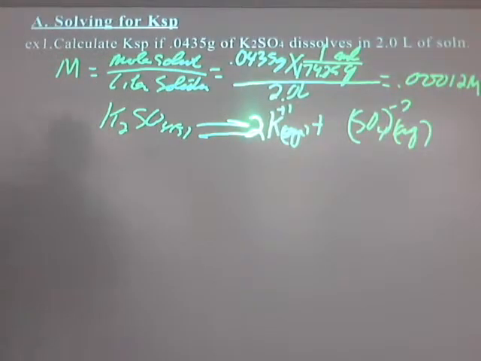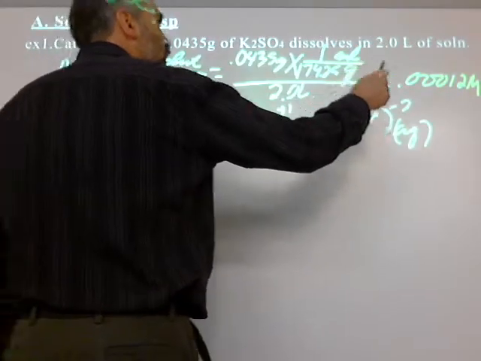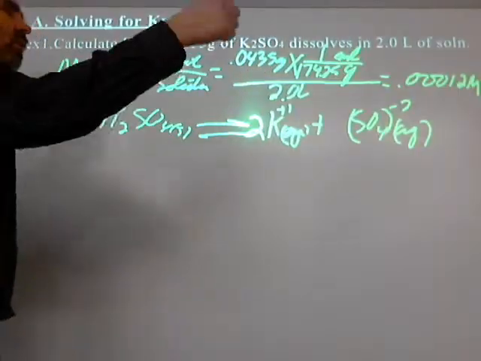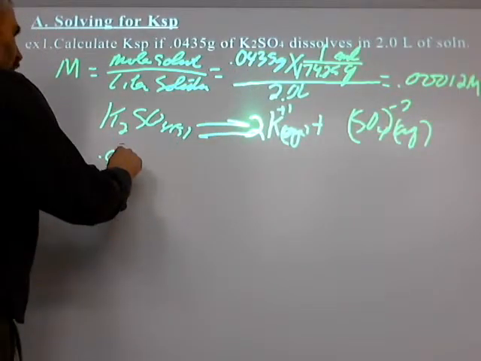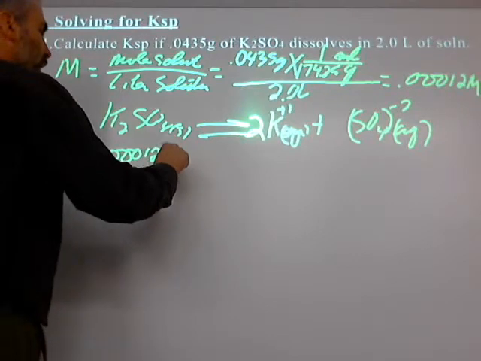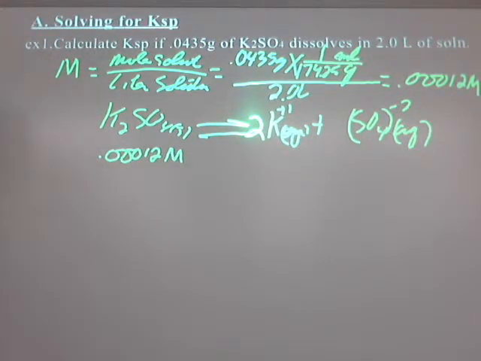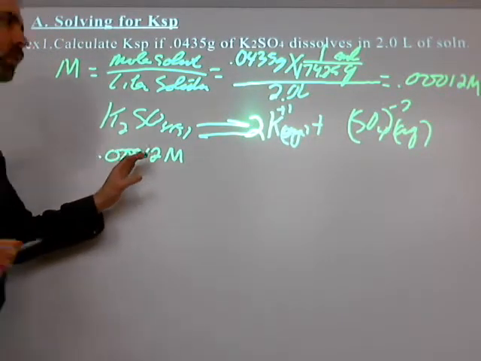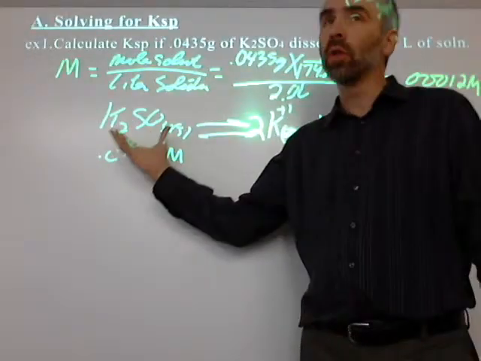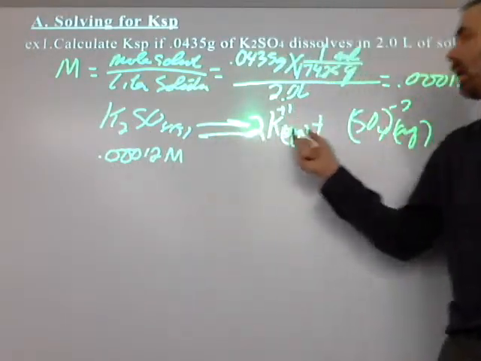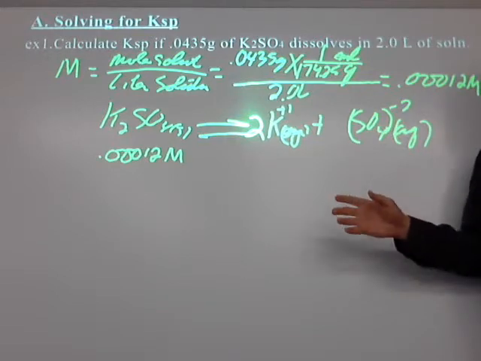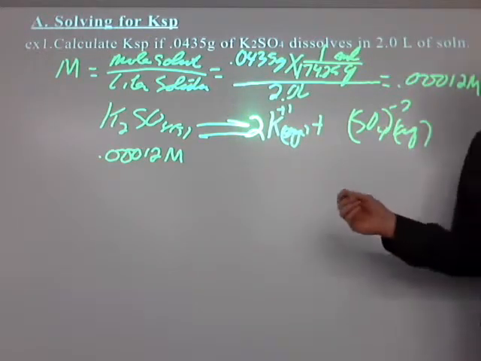Now, this is weird. I actually looked it up today because I wasn't sure about this. Your concentration is telling you the amount that actually dissolved in solution, and you put that over here. It's kind of weird because normally, in an equilibrium problem, we would have the total amount here, and then 0 minus x. But in this case, I don't really have to do that.